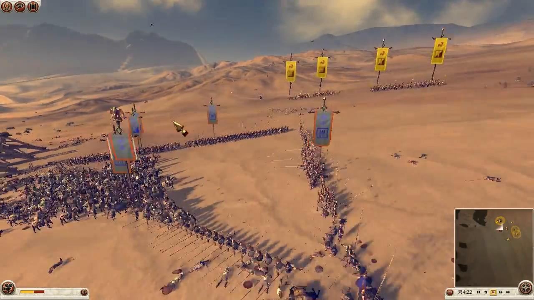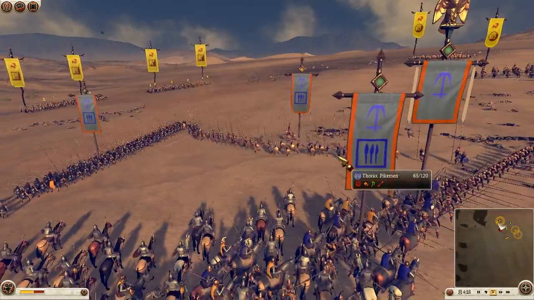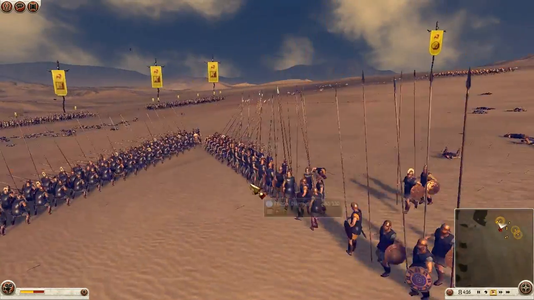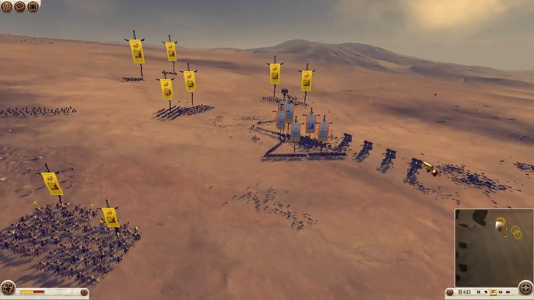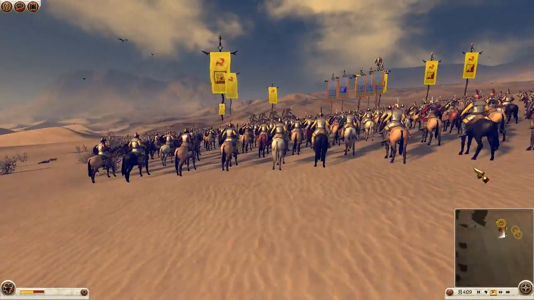I know it was just my Steam, so ignore that, guys. So just taking pot shots at the flank of these guys now, and they're down to 65. So it seems the horse archers are a lot better, or at least Royal Scythia's got some good ones, which is great, so they should.